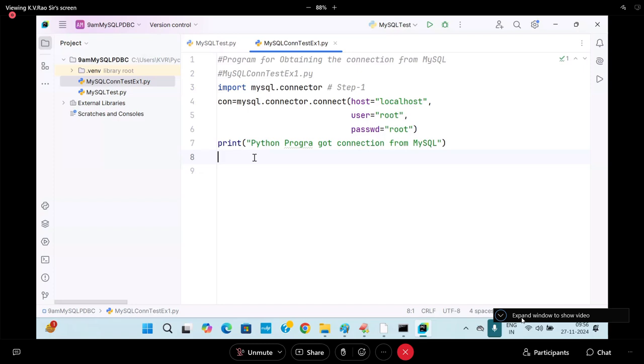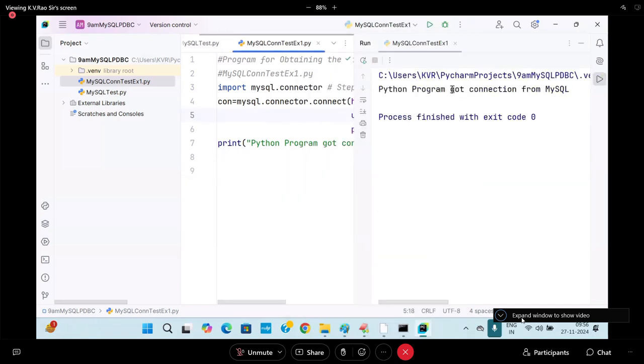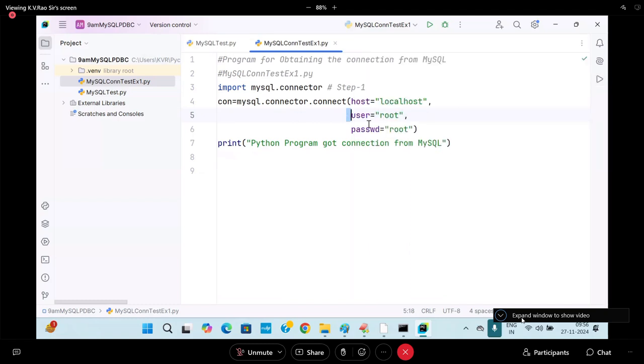Now come to the point. Python program got connection from MySQL. Please run this code and then see. Here we are getting Python program got connection from where? MySQL. If any kind of username, password or something is wrong, you will get the same type of exception. What is that exception name? Database error. So I will go to this place. This comes under step number 2. Step number 2. As usual, I will write it here.